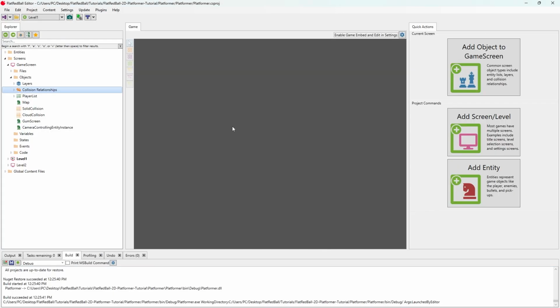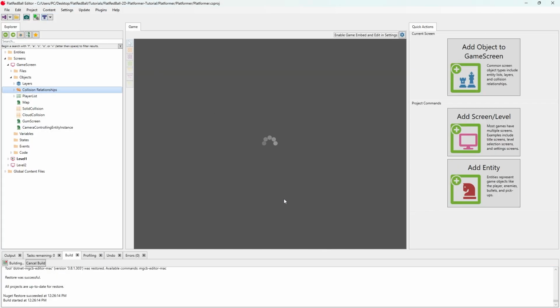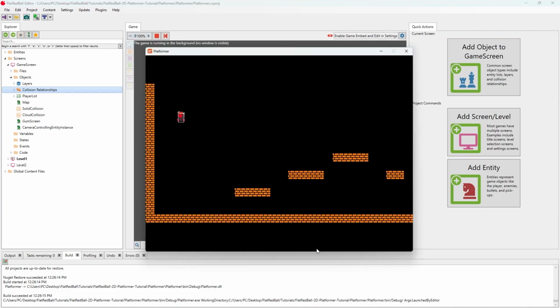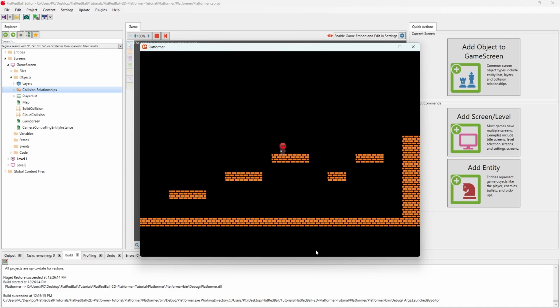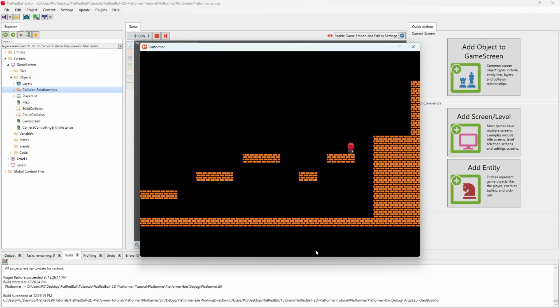Let's test it again and see if it's beatable now. And just like that, we resized our game map while keeping the game beatable for the player.